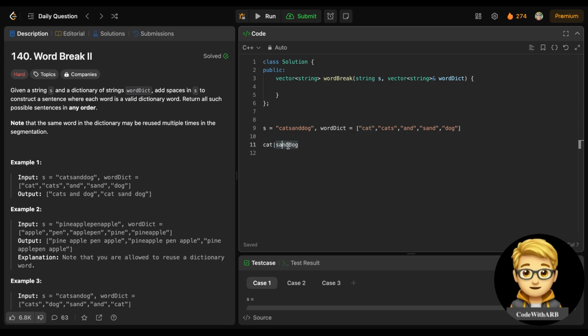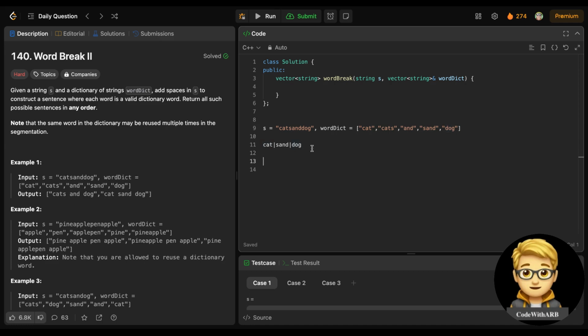After this, if I put a partition here, after "cats", this "cats" does not exist in my dictionary of words, so I can't do a partition here. So can I do it here? Yes, I can do it here because "sand" exists in my dictionary of words, and this "dog" also exists in my dictionary of words.